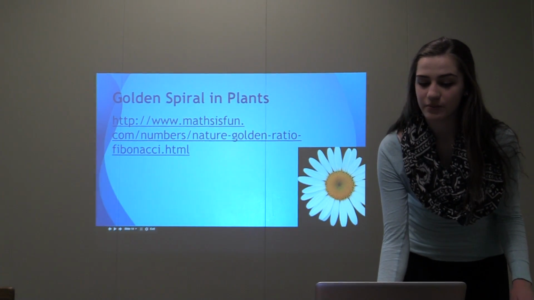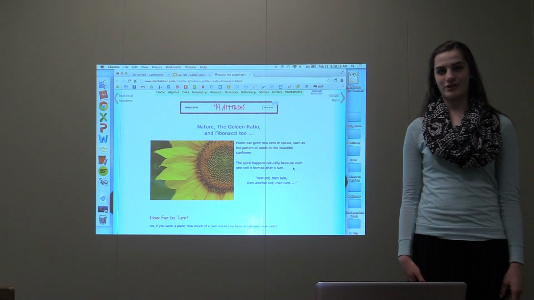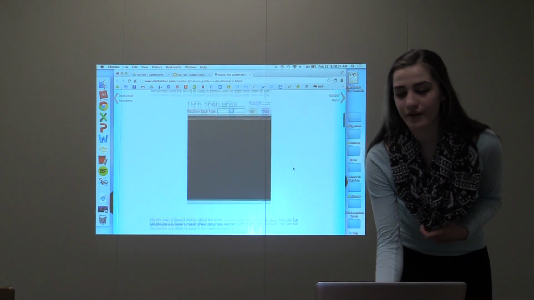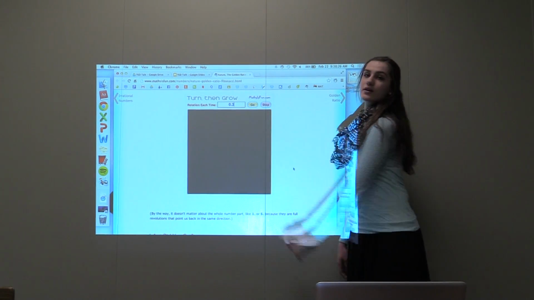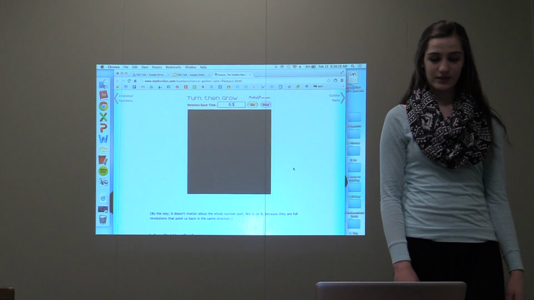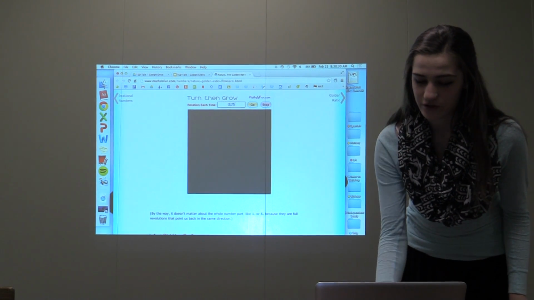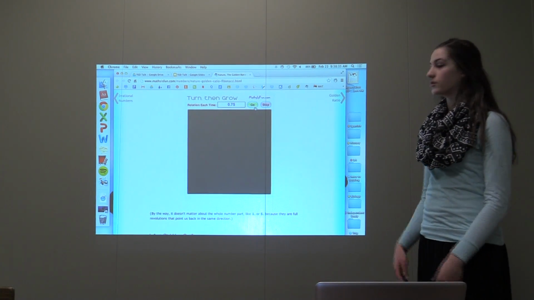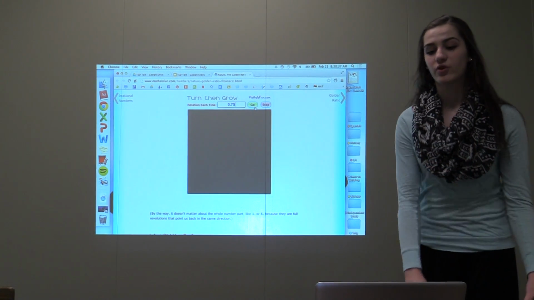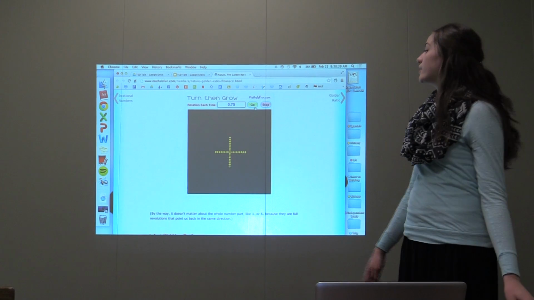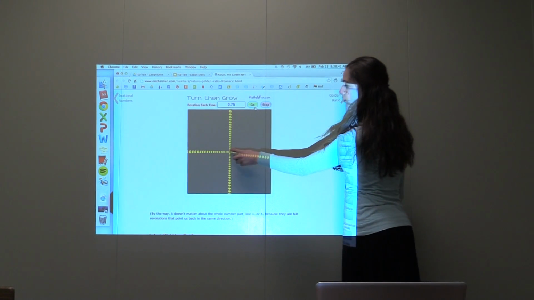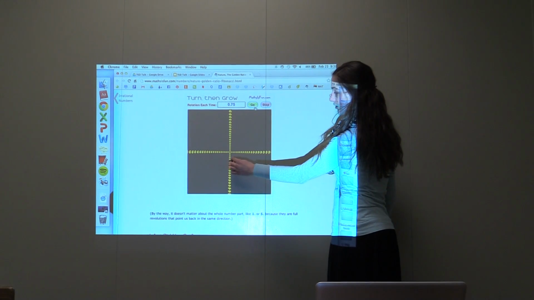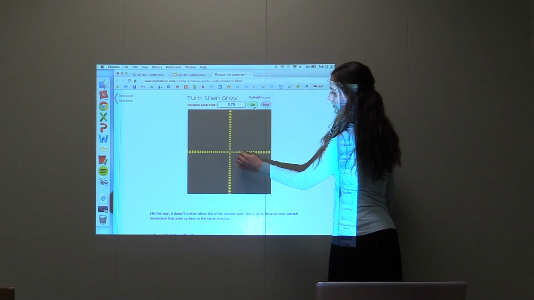The golden spiral is in plants. In this animation, you are a sunflower, and this value right here is how far you go before putting down your next seed. To demonstrate, if you go 3/4 of a turn, 0.75 revolutions before putting down your next seed, you end up with this. So you go from here to here, down the seed, all the way to here, down the seed, and here, down the seed.